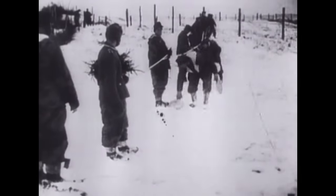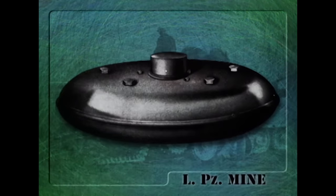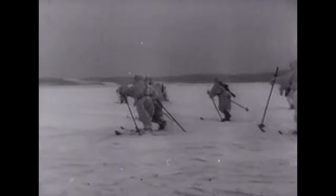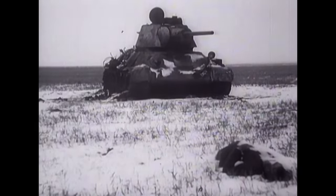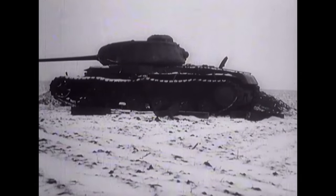Another ever-present danger for tanks was less spectacular, but equally deadly. Anti-tank mines could be placed in great numbers to protect a defensive position. These mines would support the weight of a man without detonating, so infantry teams often passed by unsuspecting. But as soon as the weight of a tank was present, it exploded with tremendous force. Although tanks were sometimes destroyed by mines, the most frequent result was that they lost a track. This resulted in crews having to leave their vehicle to attempt to repair these massive iron tracks in the heat of battle.